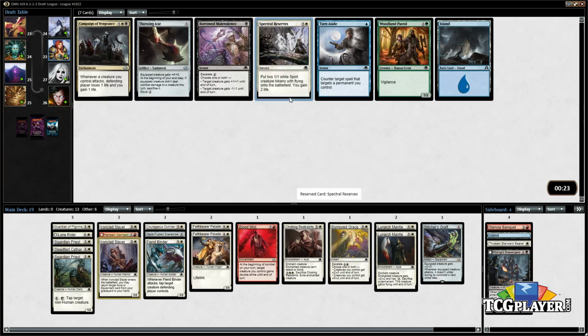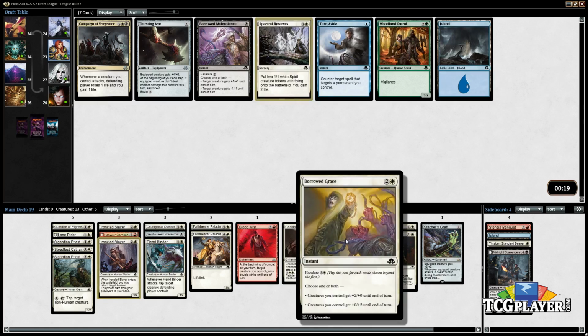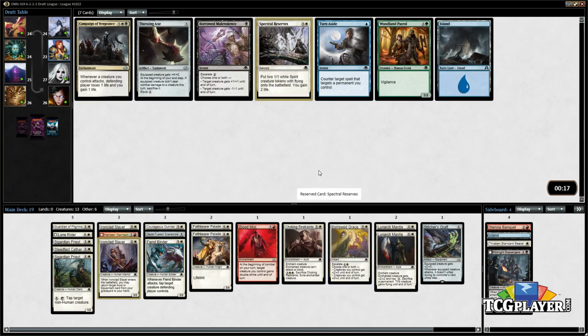So we have another chance at an Axe. We have the Spectral Reserves. I think since we have Borrowed Grace, I'd rather go with the Reserves. And they are flying too, which could work really well with the Stitcher's Graph to get in some extra damage. So I think I'm happy to have Spectral Reserves in my deck.